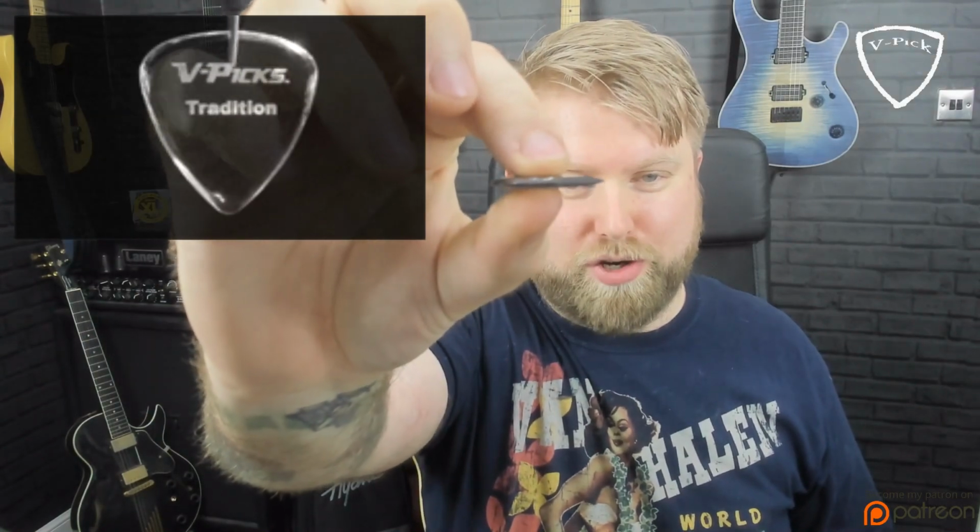The difference between the two is obviously, again, the Tradition has a nice bevel. So whereas my medium pointed has quite an abrupt end to the pick, it does bevel over a little bit. The Tradition comes to a much sharper point. And a sharp point like that gives you lots more attack and is a lot more helpful when you're trying to play a little bit faster. Not something I do a whole lot of anymore, but you can certainly feel a difference between these two picks.